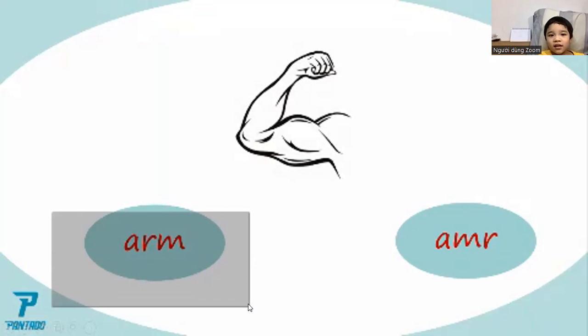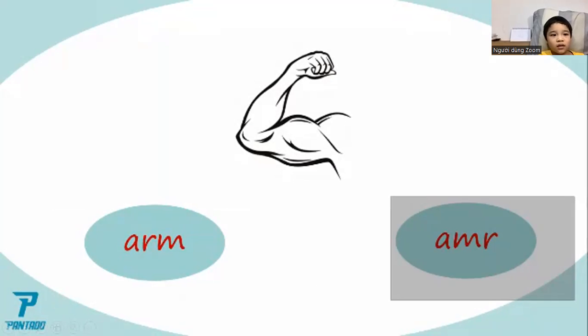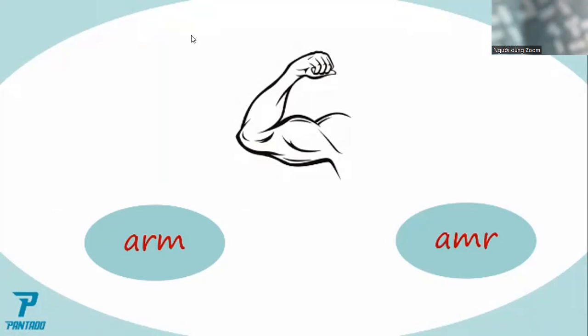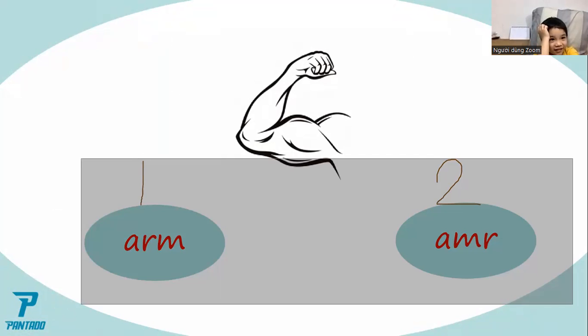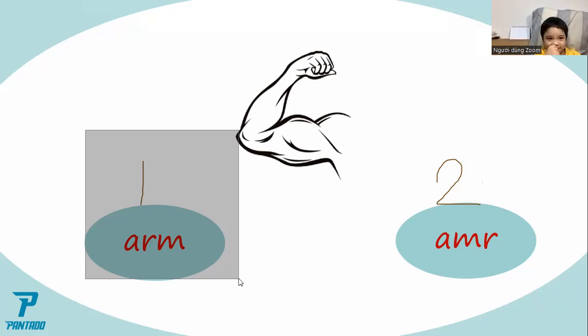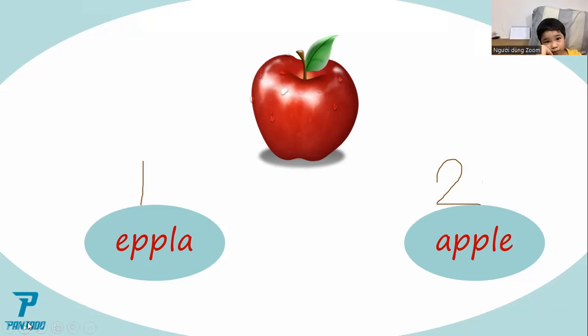What is the correct name? Is it this one or this one? The first one. Okay, this is the first one. And this is the second one. So what is the correct? Is it one or two? What is this? This is an arm. Is that right? Okay, so what is the correct spelling? Is it one or two? Try again, Seiko. Okay. So what is the correct one? So this is number one. You say arm. Okay, say it again. Arm. Very good. Okay, so now let's proceed with the next picture.